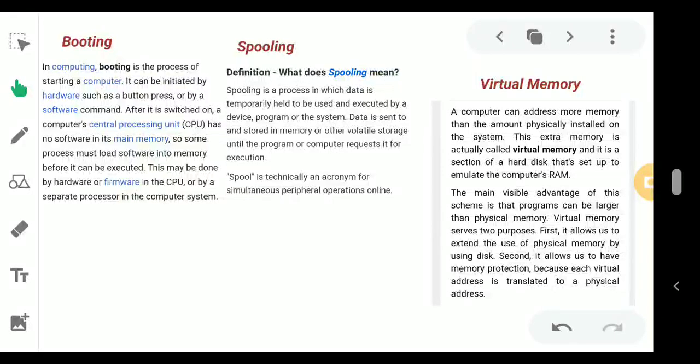After starting the computer, the instruction register, that is IR, is automatically loaded with a predefined memory location from where the execution of instructions starts. The primitive bootstrap program is stored in the ROM and it is located at this memory location.